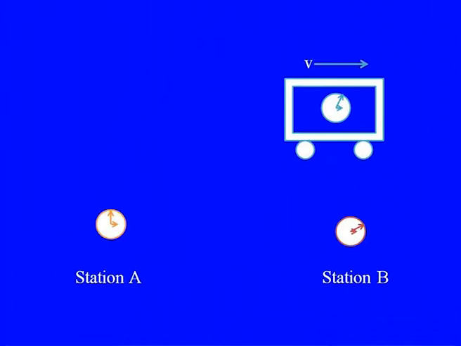Fine. Then what happens? Suppose a person moves with a uniform velocity v in a train coach, and he has a watch on his wrist. He checks the time on his wristwatch and adjusts it according to the time at station A, so that he synchronizes his watch with station A. Now when he passes station B, what he will observe is that the time on his wristwatch and the time on the station clock will not match. So this is a more pictorial way of saying the thing.